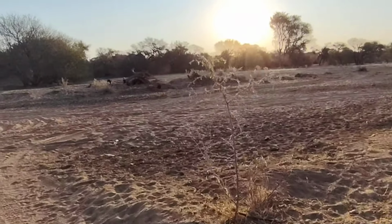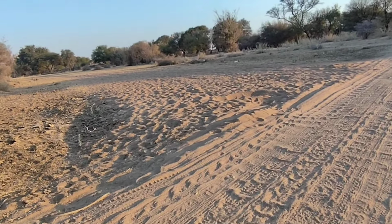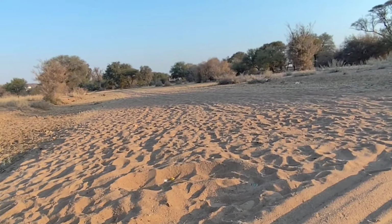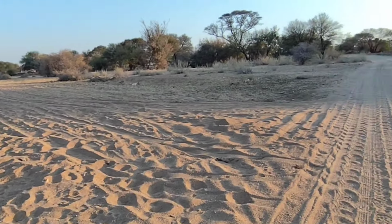And when you have rivers like this, I want to show you, this is now the primary flow area. This is about 50 meters wide, and this is basically where you drive. When you drive with your 4x4, you drive in this part of the river. You can drive like this for hundreds of kilometers.